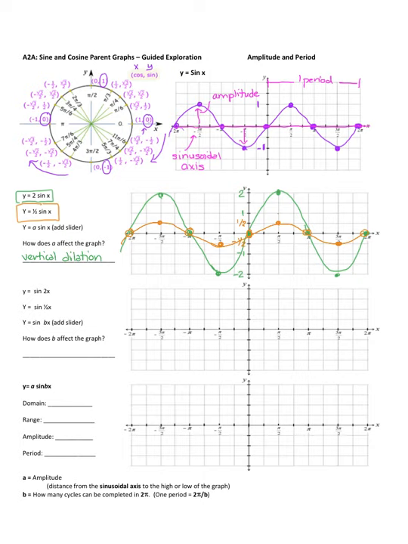Okay? Now, notice we've moved those numbers to inside. So notice up here we said the period of this graph is from 0 to 2 pi. That is a distance of 2 pi. And that's the natural period of the sine graph or cosine graph. If I put that 2 right next to the x, remember it's like putting it inside the parentheses, that's going to represent a horizontal shrink or stretch. Remember, horizontal always works the opposite.